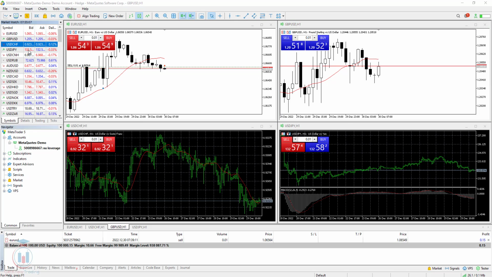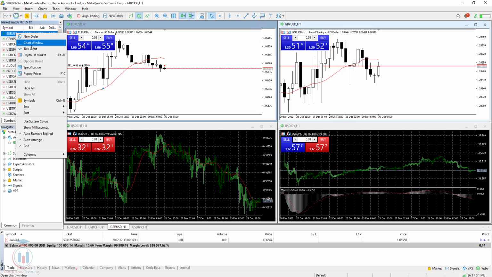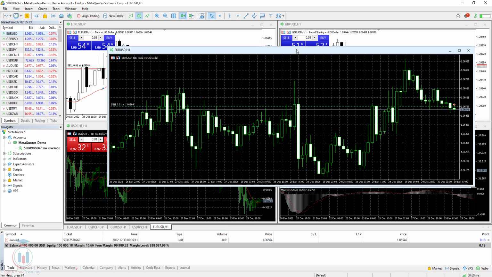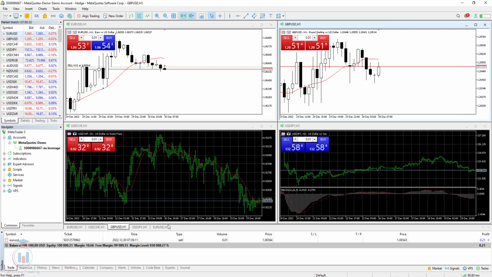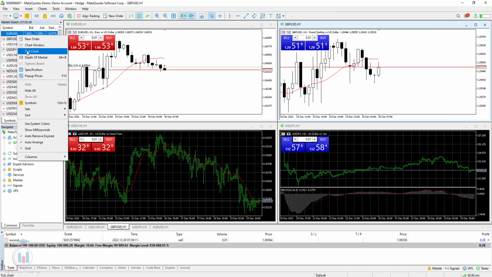First one is to open new order. This is something that I will show later on. The second one is chart window. So this means when you click on it, the new window will appear and it will open again a EURUSD. And you can see you can also make changes on the chart to modify it. As soon as you open this chart, it will be added here in the list below where all the other charts are. So you can also minimize this one and get the access to it by clicking here in the tabs.